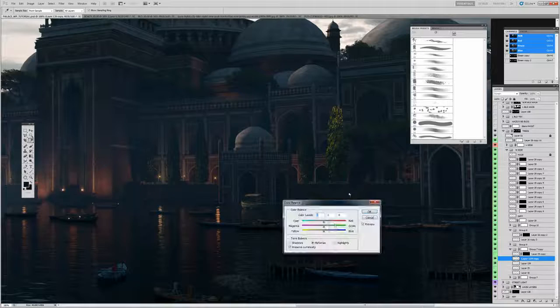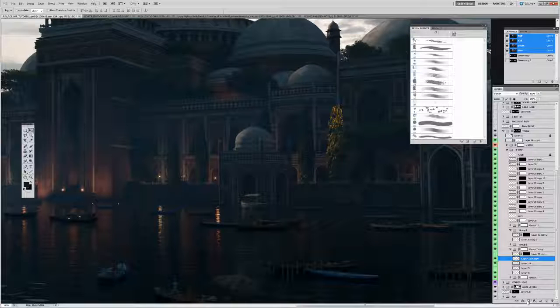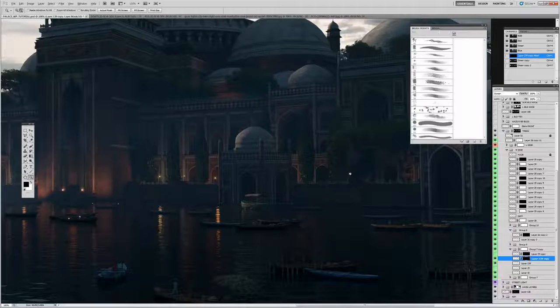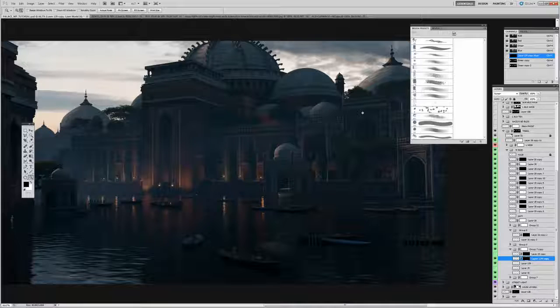Might have to do this several times. And then I'll invert that, and with a soft brush I'll just go in and reveal that light in there to catch a little bit of that form.